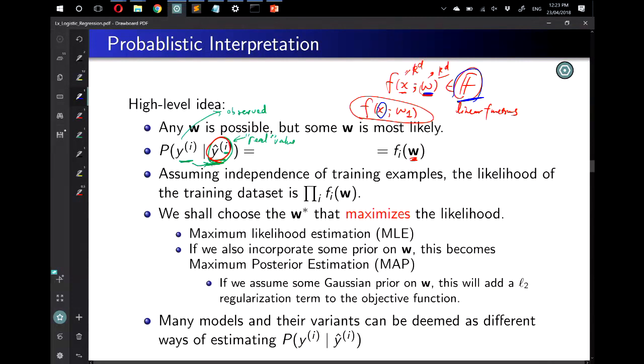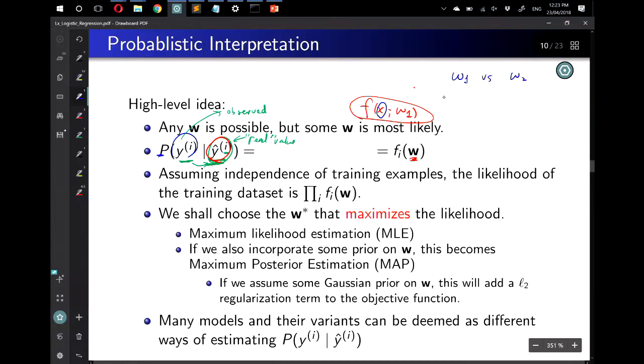Okay, and so if you do something like this, we found that any parameter w is possible. They only change the probability at particular points. It's not uncommon, just to give you some high-level idea, that you are trying to consider W1 versus W2, and you have X1 and X2, okay? Under this one, it will give you Y1 and Y2. Let's say this is Y3 and Y4. I just abused the notation, okay?